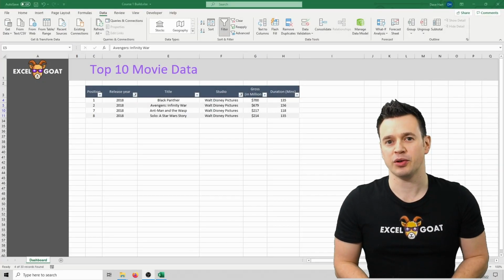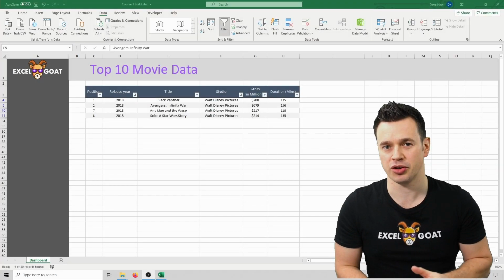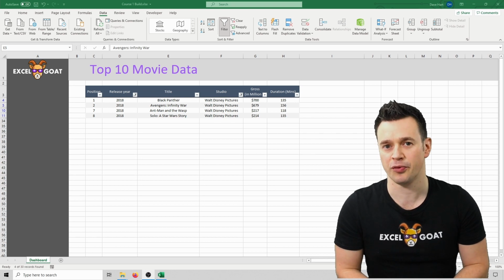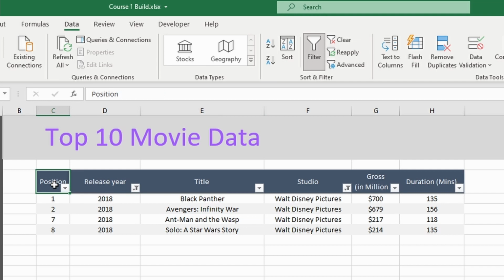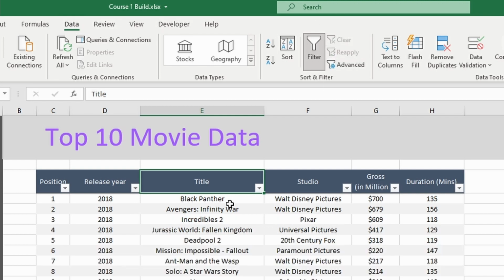I've just added the filter back onto Release Year for a second so I can show you a different way which will allow you to remove filters from all of our headings. If we go back into data after clicking on our header, so you can click anywhere in the header, and then at the top here we're in the data tab from the top menu bar, and then we just click clear. That's removed both filters from Studio and from Release Year.